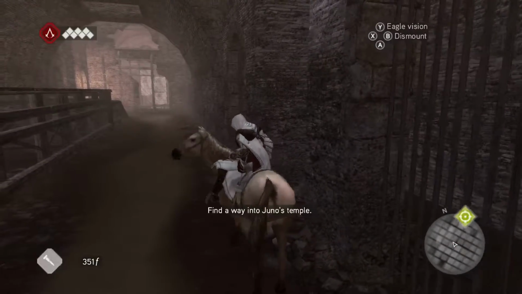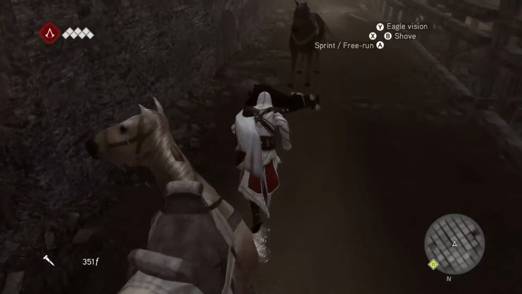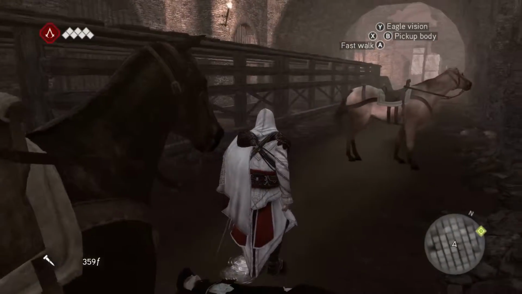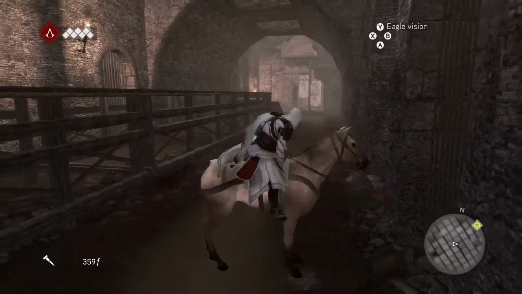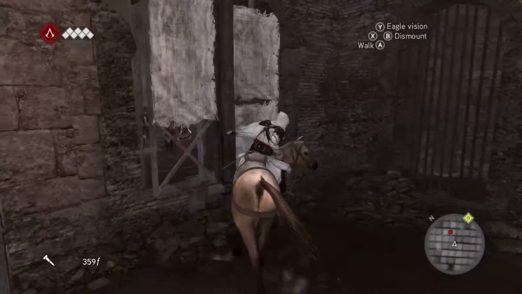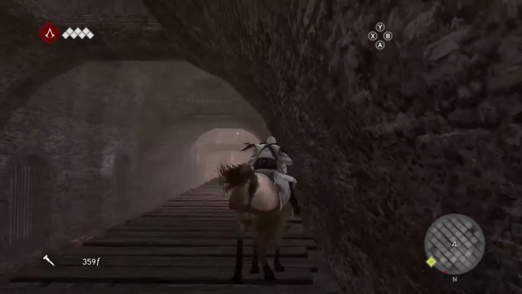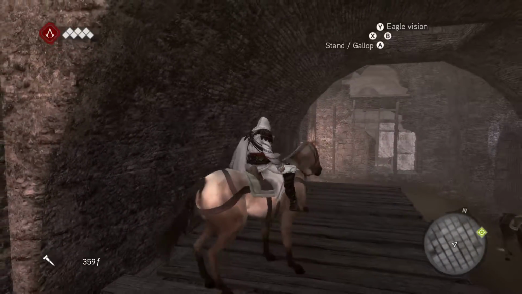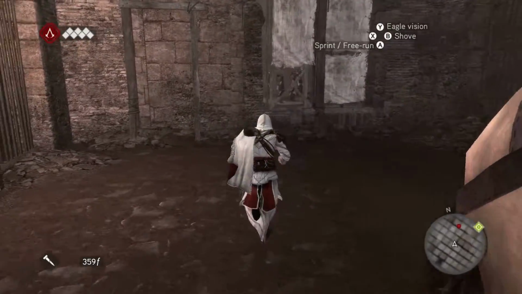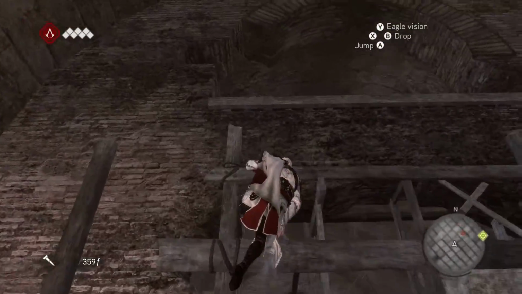There we go. Air assassinated him. From a horse. I got like 8 feelings for that. That felt like a mess. And what do I do now? I guess I'm supposed to get off these characters and get off the horses and climb over this section.